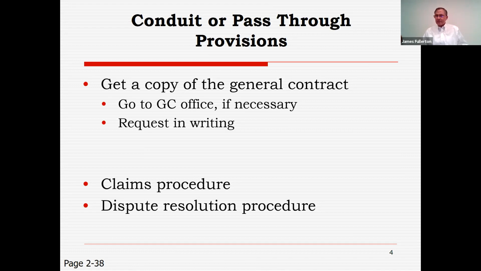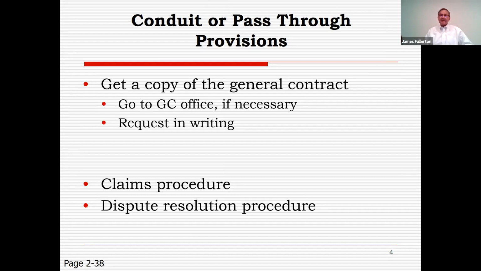And I feel pretty comfortable in saying that pretty much every judge in the world would agree with that. So it's important to have evidence that you requested the general contract and did not receive it. Nowadays, in my experience, I would be interested in y'all's experience, but I find more and more of my general contractor clients have all this stuff on a website. You know, they have the plans, the specs, the general contract, the schedule is all there. And I embrace that as a policy.